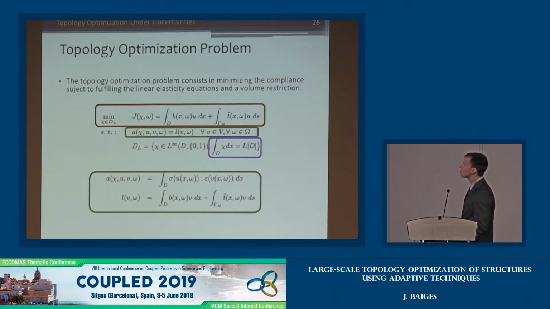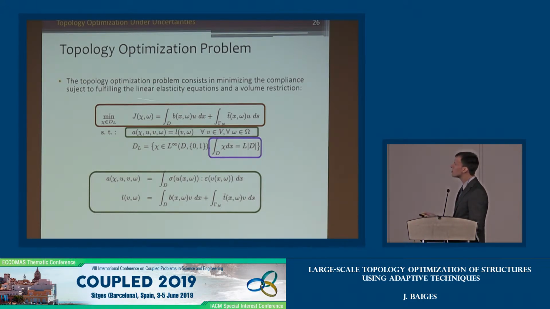Okay. So now we want to solve the topology optimization problem associated to this problem, and in particular we are going to try to minimize the compliance, which means that we are going to try to minimize the work done by external forces when we apply them on our structure. And this minimization is going to be subject to two conditions. The first one is that the linear elasticity equations need to be fulfilled for any random event, of course. And the second one is that we will have a limited volume fraction for the stiff material, so only maybe 30% or 40% of the total material can be effective stiff material.